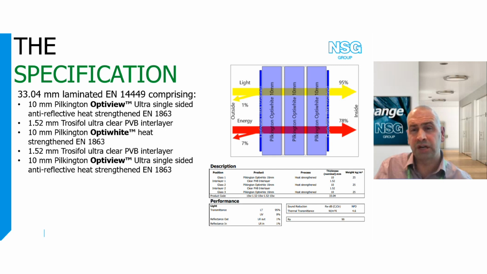The Pilkington OptiView Ultra Glass is located to the outer and the inner glass plies, whilst the central glass ply doesn't need to be low reflection. So this is Pilkington OptiWhite, which is our low iron glass. This combination results in an incredible light reflection of only 1% and a light transmission of 95%, which is truly remarkable for such a thick section of glass, especially when you compare to a typical 2x4mm insulated glass unit for a domestic house, which can be anywhere between 66 and 80% light transmission.